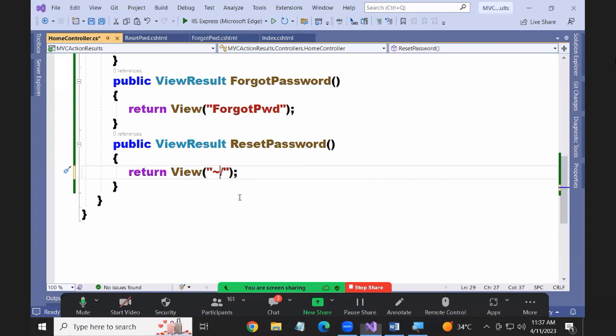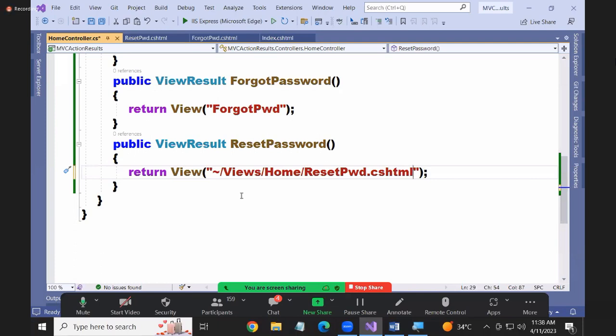Under that, views, right? Under that, home. Under that, reset password dot cshtml. Are you clear? If you copy to C drive also no problem, F drive also no problem, copy to any drive no problem now, because you are not giving the drive and all.